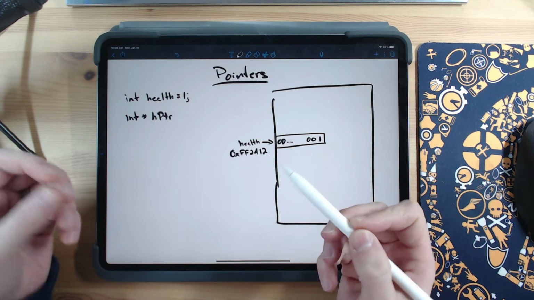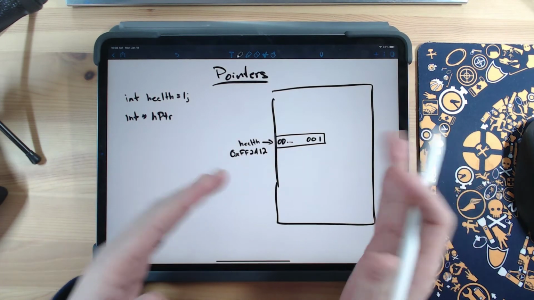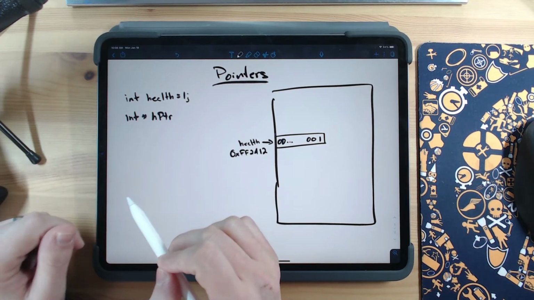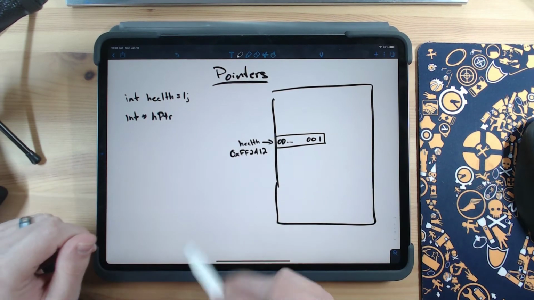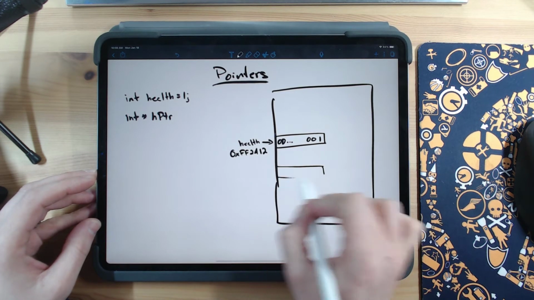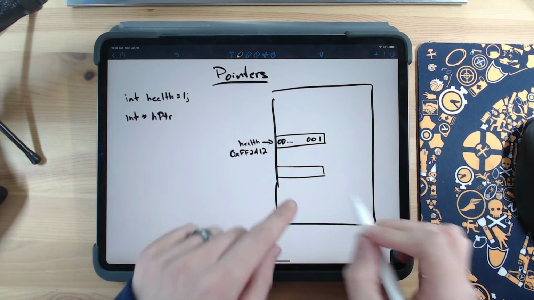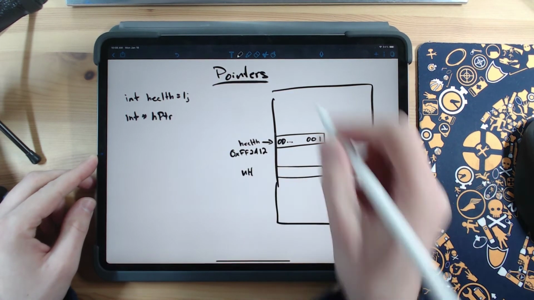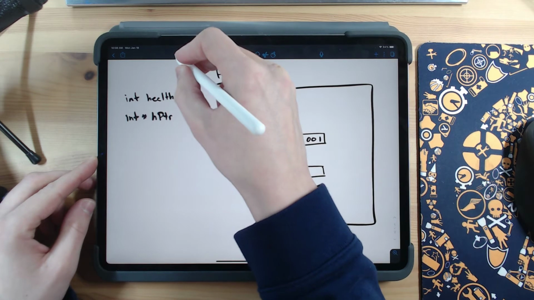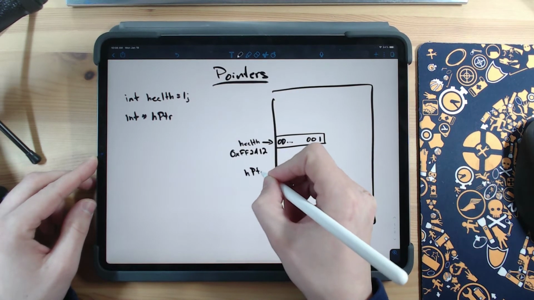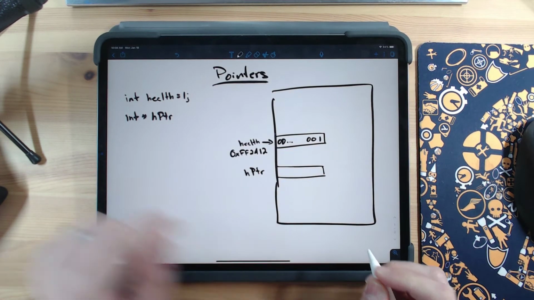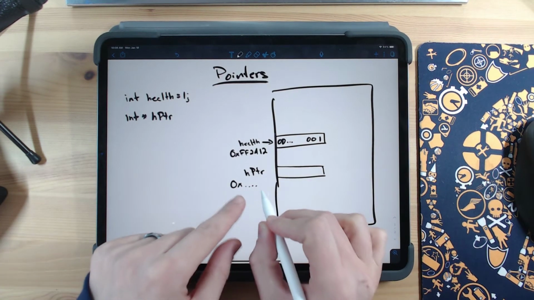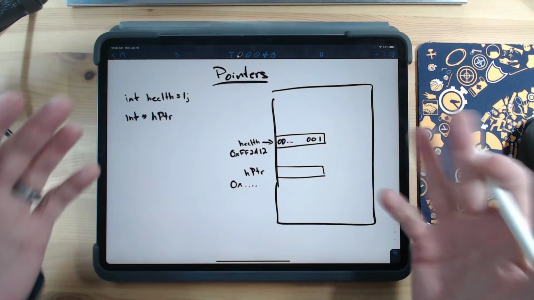This is actually the difference between a 32-bit operating system and a 64-bit operating system. It's the size of your pointers, or the sizes of your memory addresses. So let's say that this is a 32-bit operating system, so this thing takes up 32 bits in memory, right? Here's my hptr, and it's here in memory. And this thing has its own memory address, whatever that is, right? I don't really care about it, but this pointer does have its own memory address. Obviously, it's got to be stored somewhere.